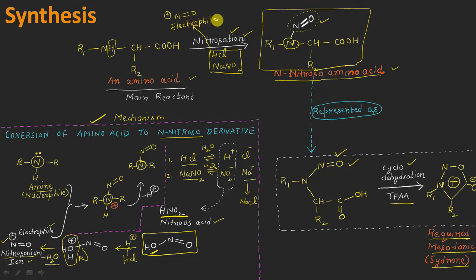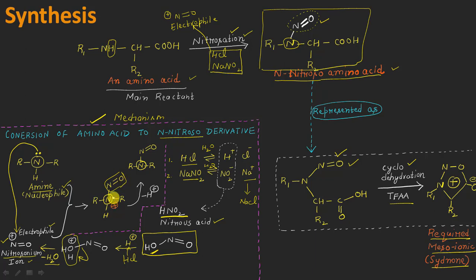And now you can see here this is our amine molecule, and it contains a lone pair. This means it can act as a nucleophile. So the next step is just a nucleophilic electrophilic type of interaction. It will be interacting with this nitrogen atom having the positive charge, resulting in the formation of a bond with this N double bond oxygen in this way here.